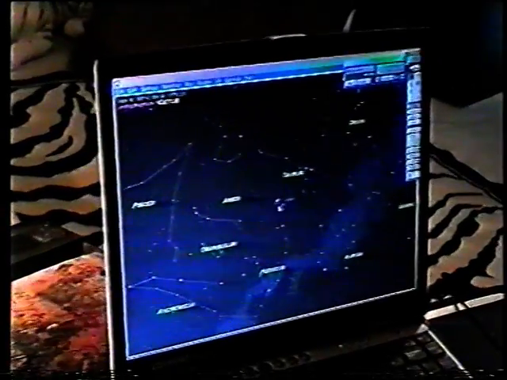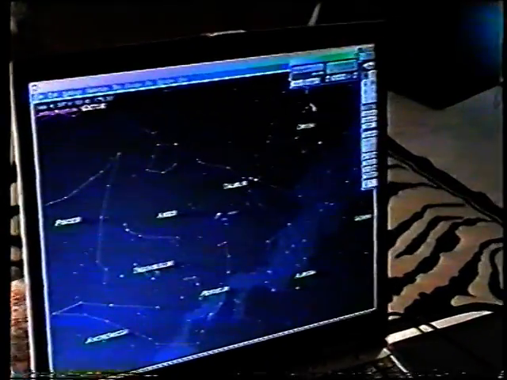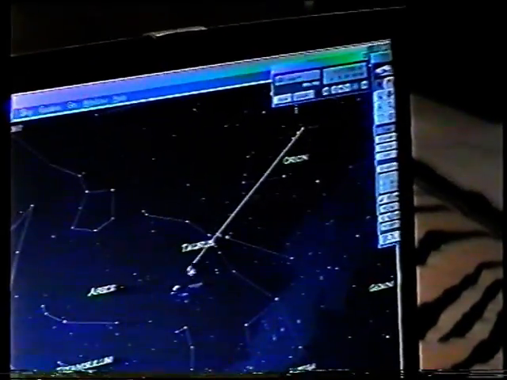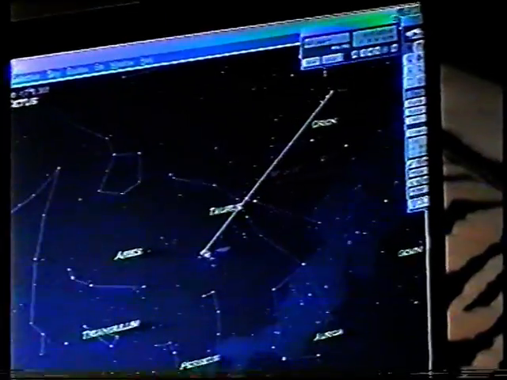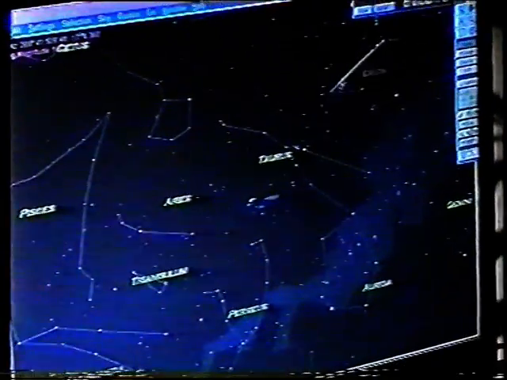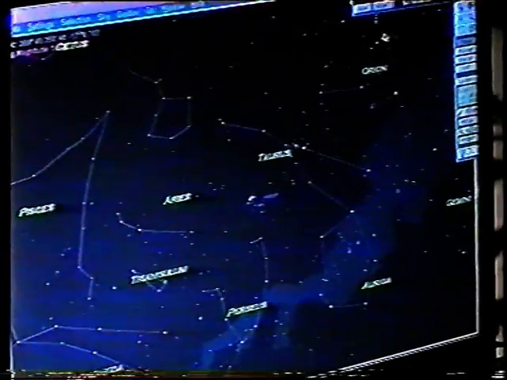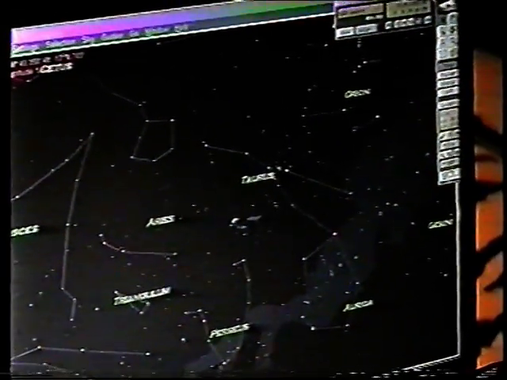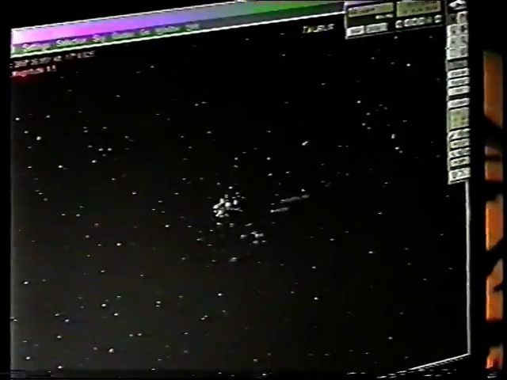So let's take this transparency, which you know is an exact match with Mars. We're going to look at the area of Taurus, and to find the Pleiades in the night sky, you go to Orion and follow the three belt stars through Taurus, and you find the Pleiades. It's a common astronomical little trick that the ancients knew very well about, and they've shown Orion also finding the way through to something special in Taurus. Let's zoom in now on the Pleiades.